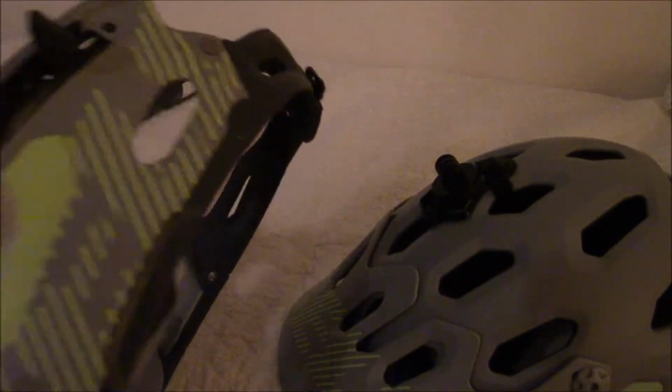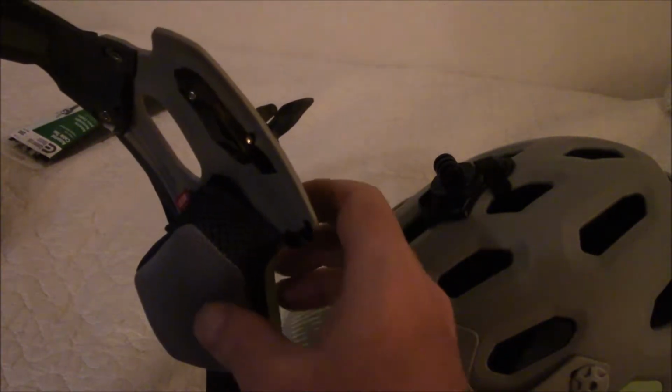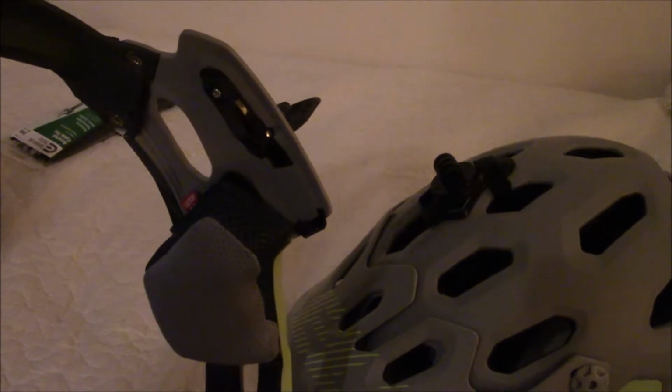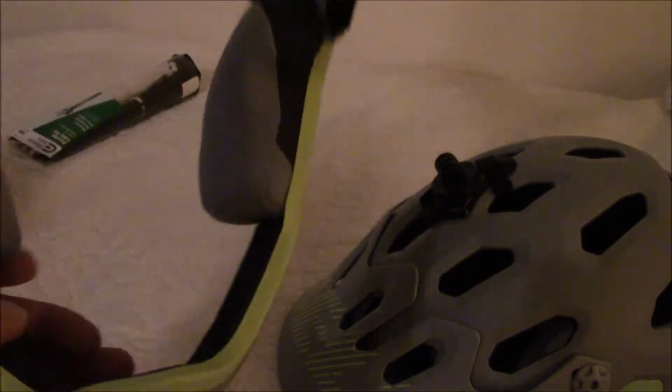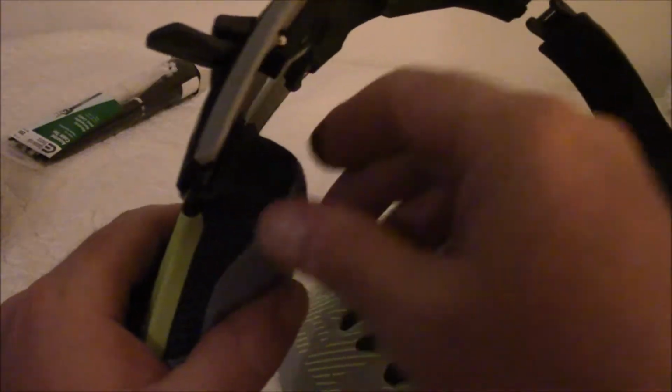And then of course you have your cheek pads, and your cheek pads are fully adjustable. I'm not going to take them apart, but there are Velcro pieces here, and you can adjust the size. It's a memory foam. You can replace the memory foam, get other pieces of memory foam, even cut them. I don't recommend buying new inserts, but there is an extra piece of padding on the back side, and you can pull that out, and this makes it a little bit thinner if these cheek pads are too big for you. The nice thing is these do snap in, and if you take the pads out, you can throw them in the wash and wash the whole cheek pad, which I did.